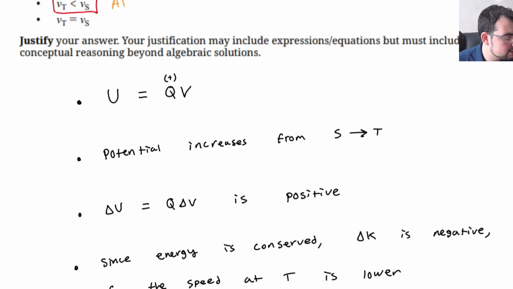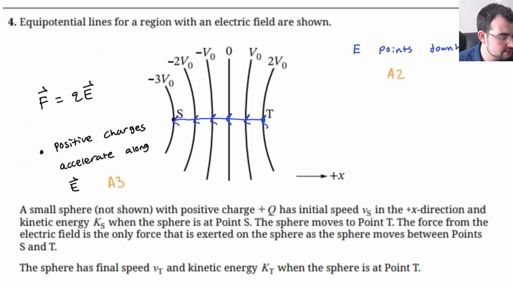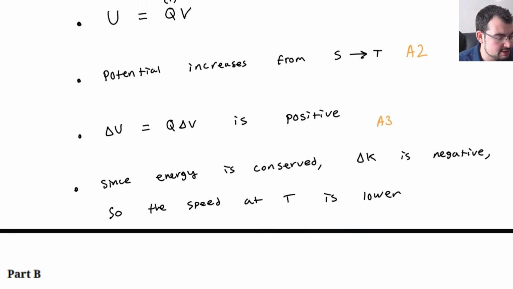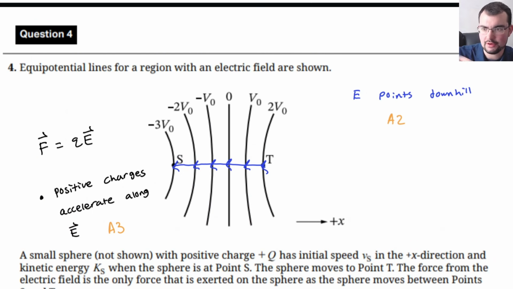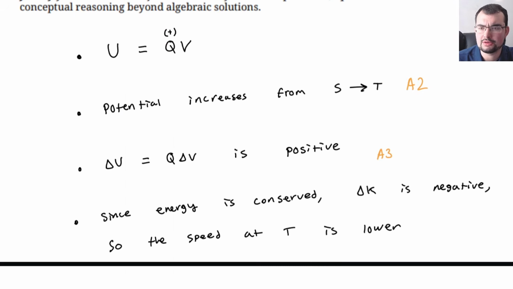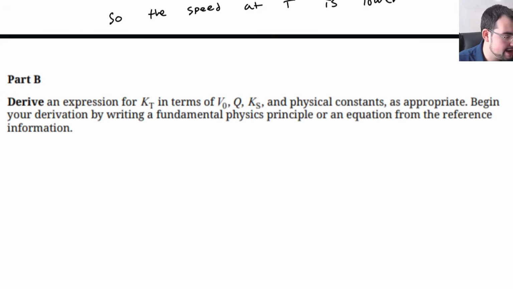So if you did this approach, I imagine you get a point for saying the potential increases if you go from S to T. And then you probably also get a point for saying something about energy conservation, where if potential energy increases, kinetic has to decrease and so on. This is definitely the simpler solution. I personally always think about the E field pointing downhill. That's kind of just how I initially teach these equipotentials. So that's why this was my first approach, but the energy approach is probably the least amount of writing you have to do. All right, what's the kinetic energy at T?